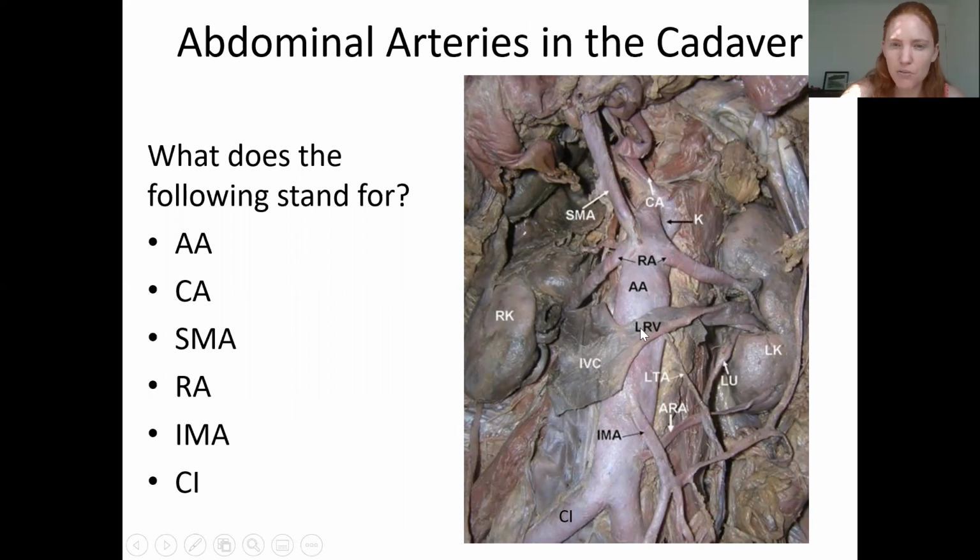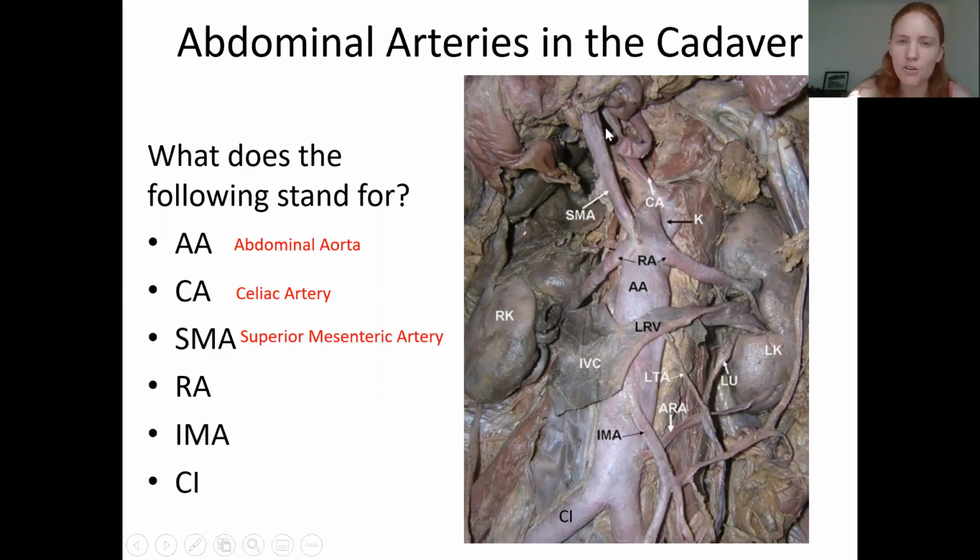Okay, so this big one right here, AA stands for abdominal aorta. And then the very first branch of the abdominal aorta would be the celiac trunk. Okay, so you can use celiac artery, but celiac trunk. And then the next branch, so crocodile seam, the next branch would be the superior mesenteric artery, and that is going to go up to the small intestines. If you know where blood vessels travel to, it'll make it easier for you to identify those blood vessels.